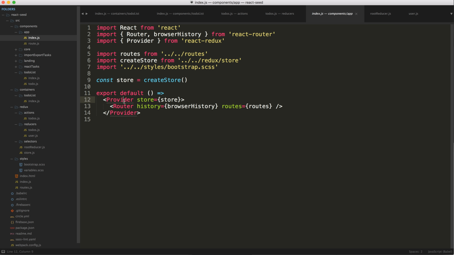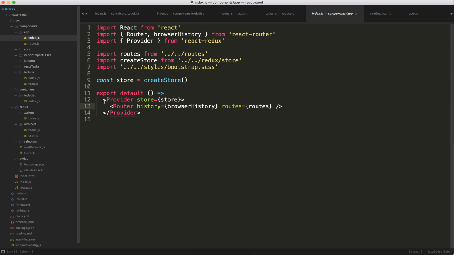And we've got this create store stuff, which we're going to look at in a minute. So effectively we're creating the single Redux store that you've seen in the console inside Chrome, and we're passing it into this provider. And then what that means is that within any of this stuff, and we're using React Router here, but that's not that relevant, anything inside here can then connect.